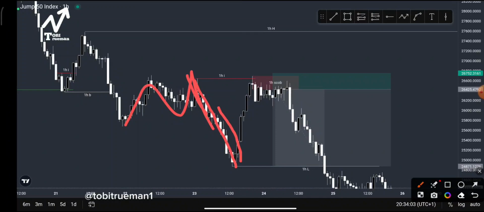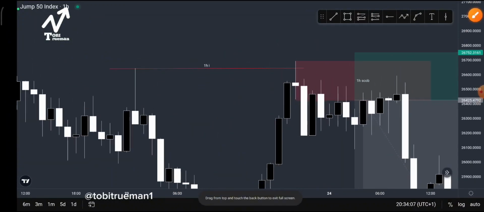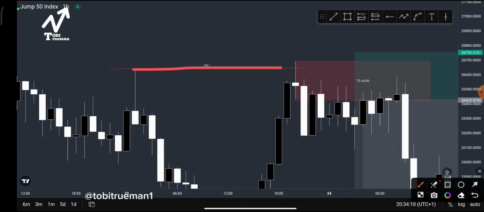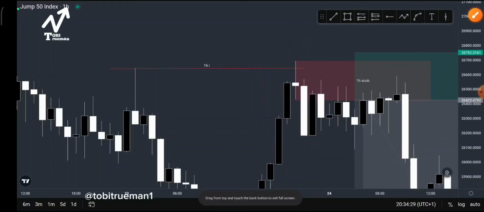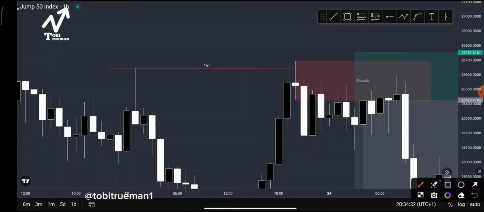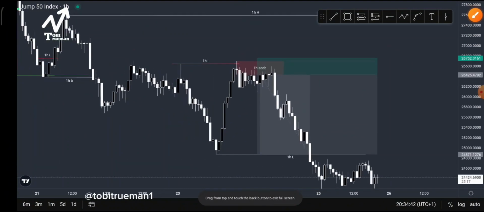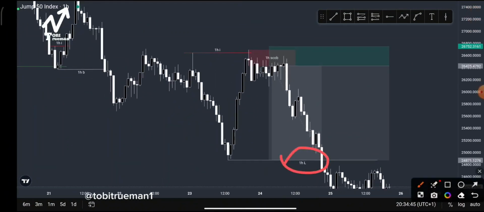See what happened here. Price came, and when price came, price took out that inducement, giving us this single candle order block. How do I know this is a single candle order block? When I was talking about going to study the candlestick trading Bible, I am not joking. This is what we call the morning star candlestick pattern. We have the first one, the middle one, and then the third one. Then when we come to smart money concept, it can be referred to as a single candle order block. Then we take the trade with the single candle order block. Since our time frame is selling, we sell accordingly and put our target at the lower time frame structure low point, or high point if you are trading for buying.